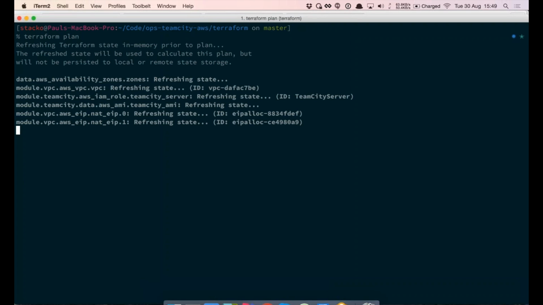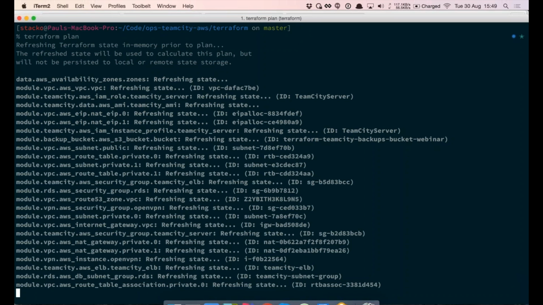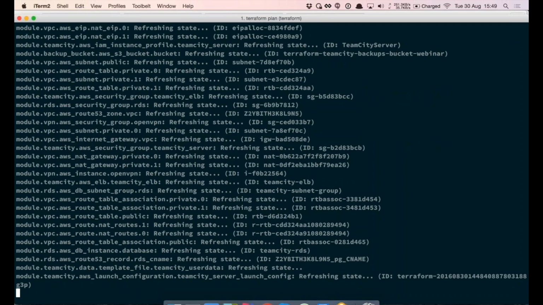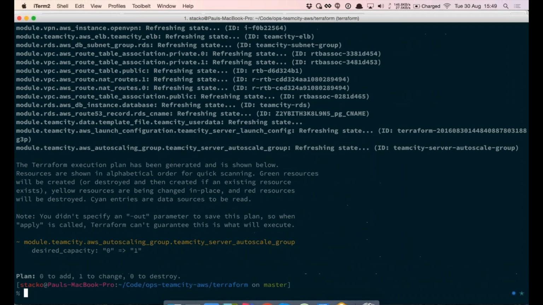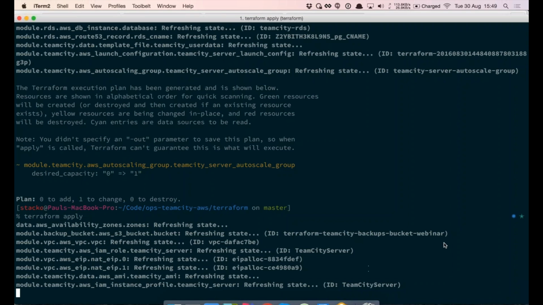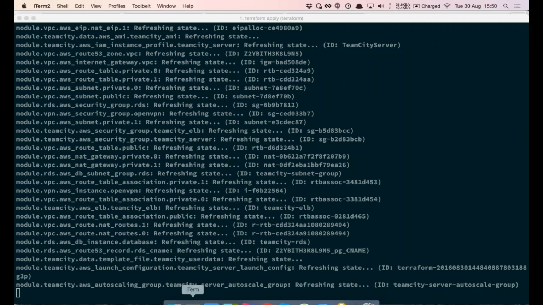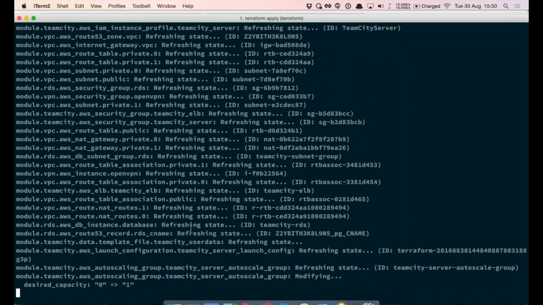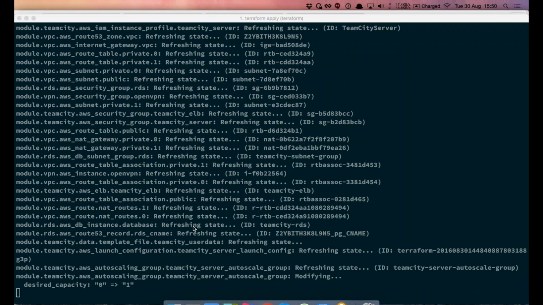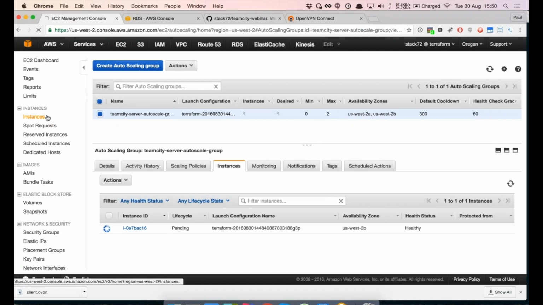Terraform Plan here will actually tell us what it's going to do. And it's going to change the desired capacity from 0 to 1. And Terraform apply. And when it actually applies it, we'll see the change here from instances of 0 to 1, 0 to 1, and then we'll also see an instance appearing in this AutoScaling group section right here. There we go, it's currently modifying. If I refresh, we'll see that there's now 1 instance currently pending. It's building that instance right now.